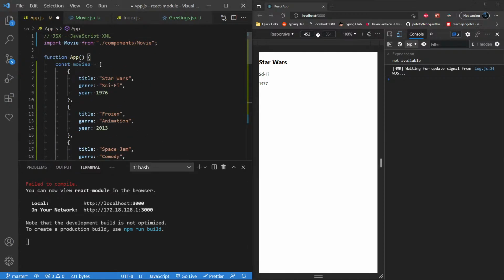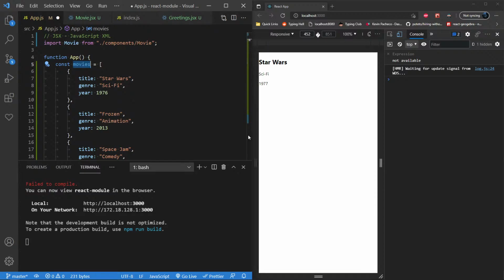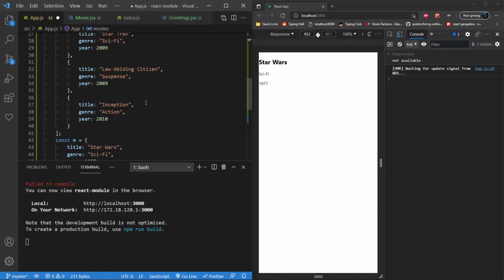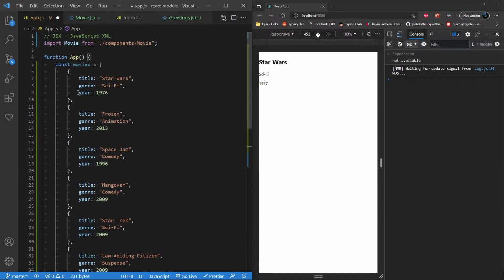So we had an array of movies. Somehow we got the data from an API, right? You're working on your job. Let's say you're working for Netflix or IMDb, and then you have the list somehow. Somehow you got this data. Now we want to display all of them. How do we do that? So now instead of just a single movie, we have multiple movies that we want to render.